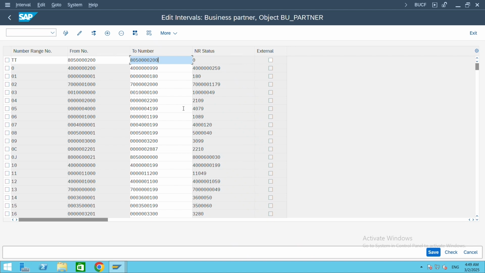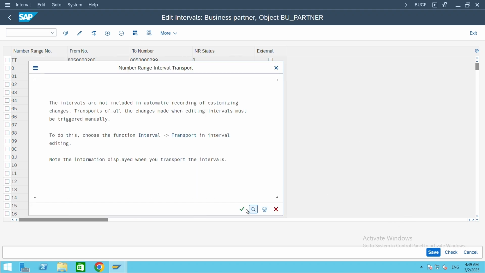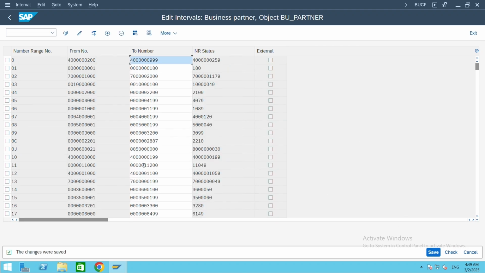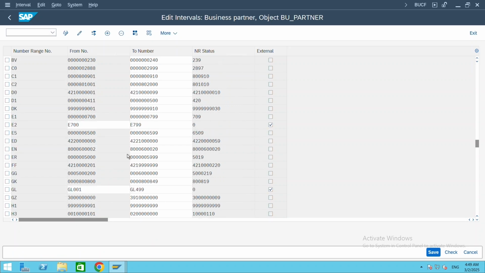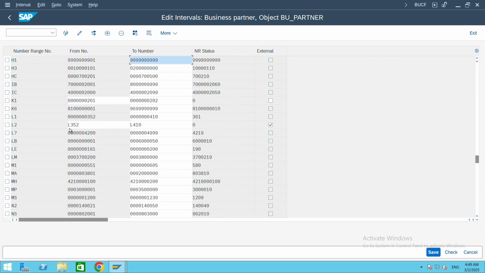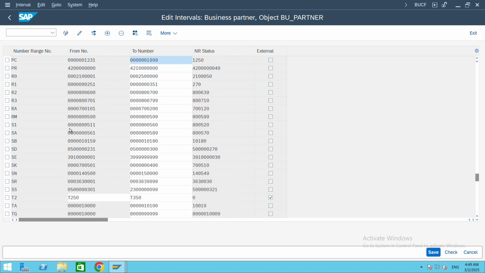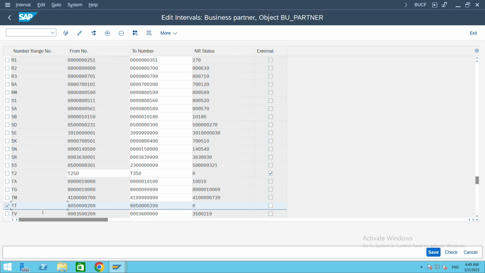Paste the same number and edit the number as 299. So these many business partners can be created for this number range. And then click on save and then continue. The changes are saved. Now scroll down and see TT is already saved. Yes, TT is there here.